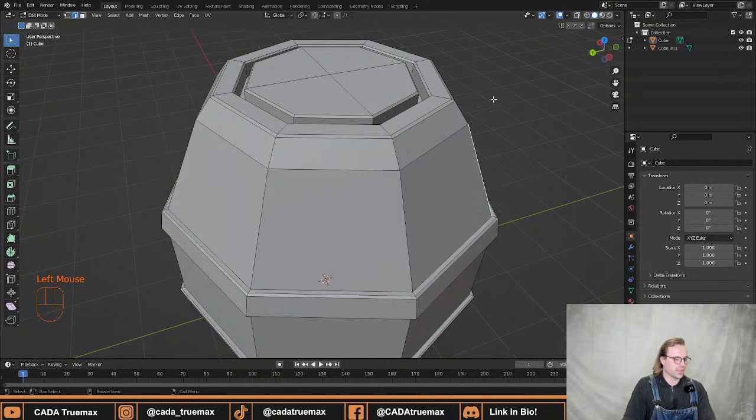So I held down Alt and Shift. Alt will allow you to select edge loops. And if you're having the edge loops being selected in an undesirable direction, it's because, let's see here. No, can't get it to do it right now. So I'm just holding Alt and Shift. Alt will select an edge loop, but holding down Shift will allow me to add to my selection.